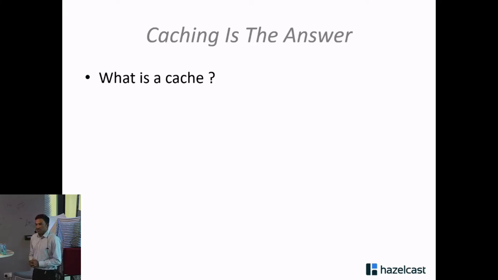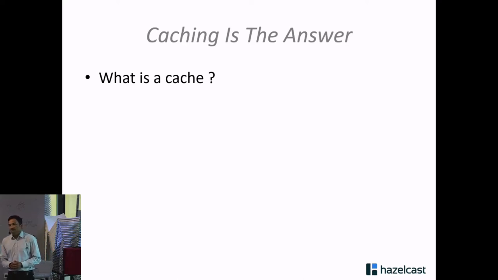Storing it outside the heap, obviously there is a serialization cost, but if you have optimized your serialization, that benefit far outweighs the impact on latency or performance you're going to have with a very large heap and stop-the-world pauses. In terms of real-time applications, you wouldn't want that. So you would look at storing data outside.